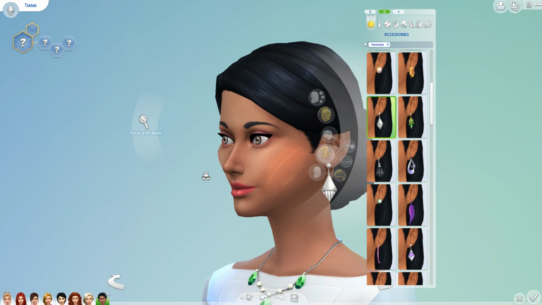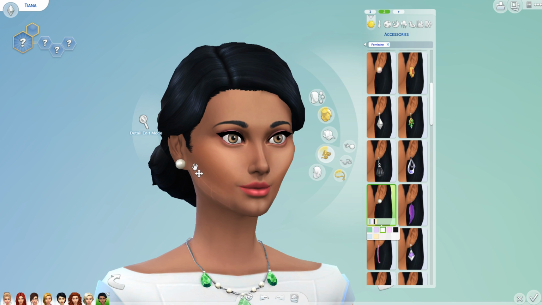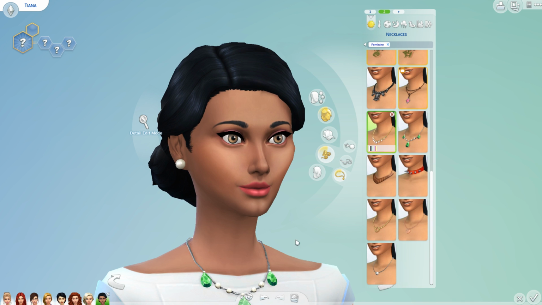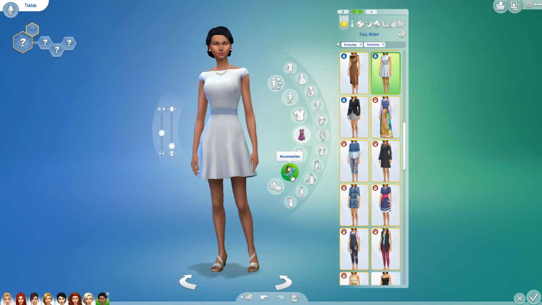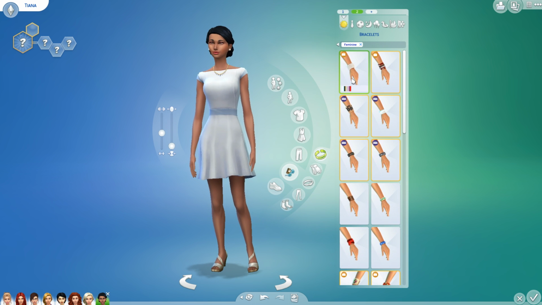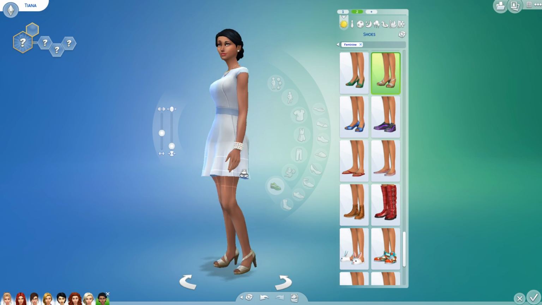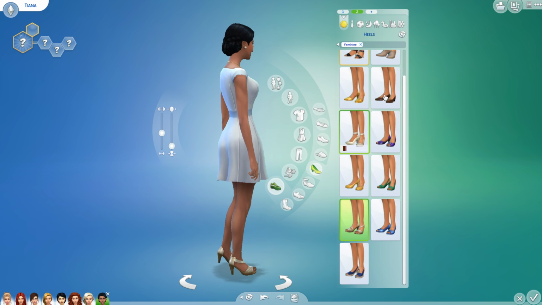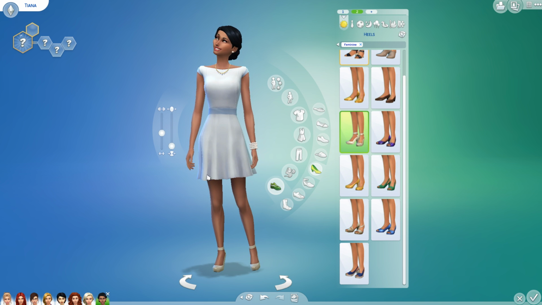For earrings, we can do dangling earrings, or we can do these ones, which I think we used on another Disney princess. I think this is good. For her necklace, we could do the simple necklace that Elsa had. And then let's do an accessory on her arm, because she looks like she doesn't have anything there. Her shoes actually fit with her outfit, but we can do these heels, which are my favorite one. Yeah, hers was really easy to do.